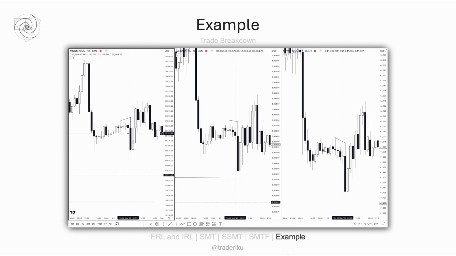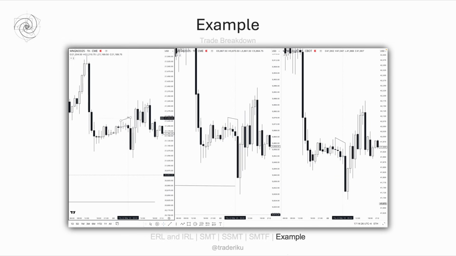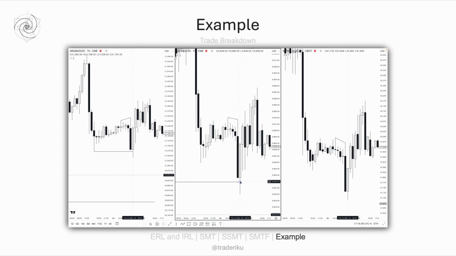Then we had something that I haven't mentioned in this video yet, but have in previous videos. We have something called a precision candle, and after forming this SMT, on the candle after, I expected to see expansion lower. And you can see we had this SMT and this 1 hour precision candle, and therefore price traded lower to the previous day low and this daily fair value gap on ES.